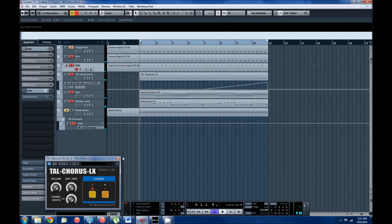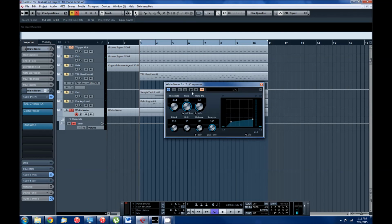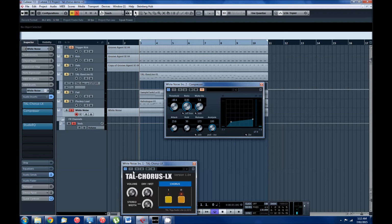Last thing's probably needing it the least, really. It's just I've got some white noise here that I'm using this compressor on. I've got it sidechained to this trigger kick up the top. So if I turn it off, it's just kind of sidechained white noise. With it on, it just adds a bit of width and a bit of modulation sound. Now, you don't necessarily want that, but just showing what it can be used for.